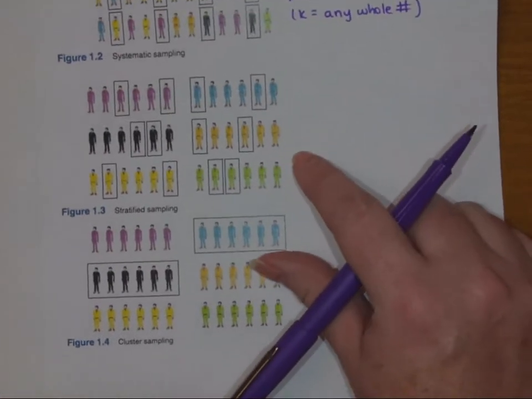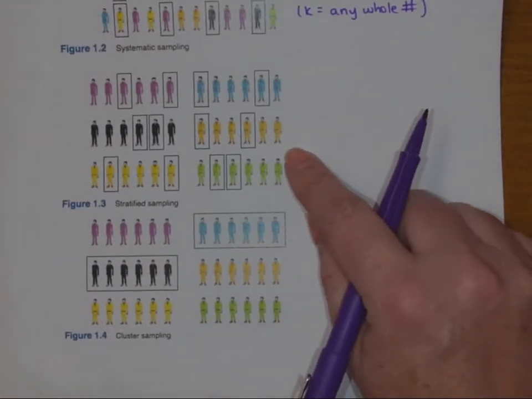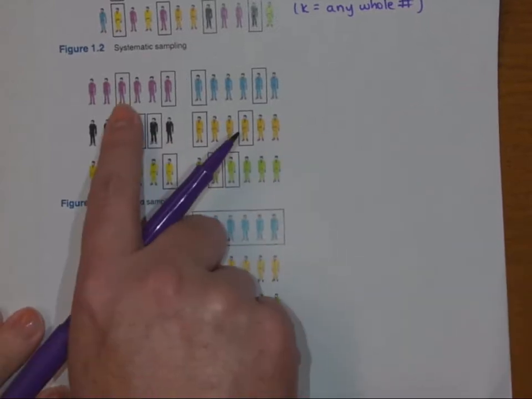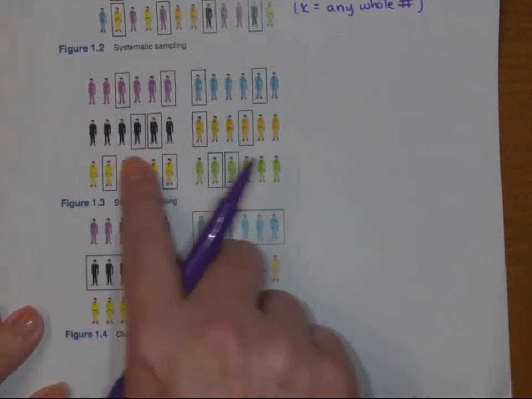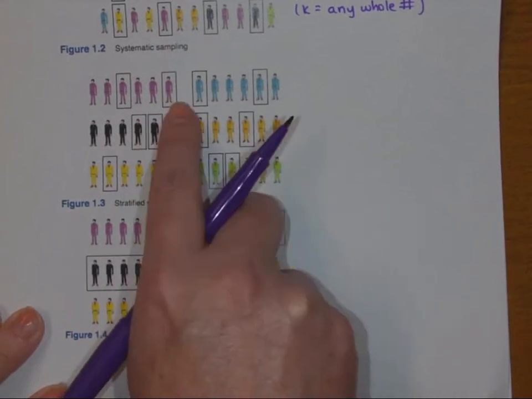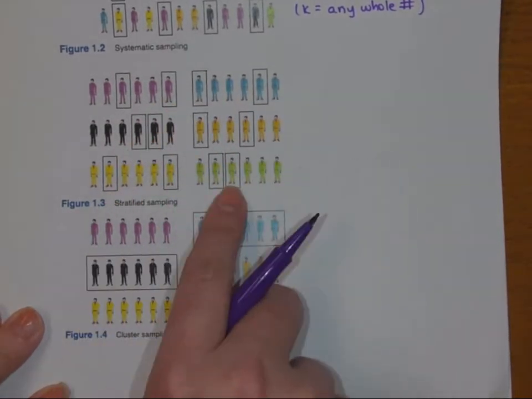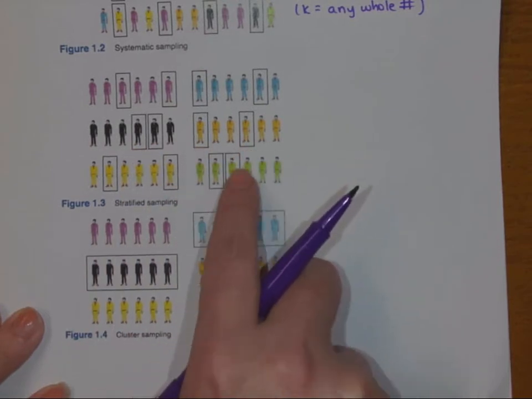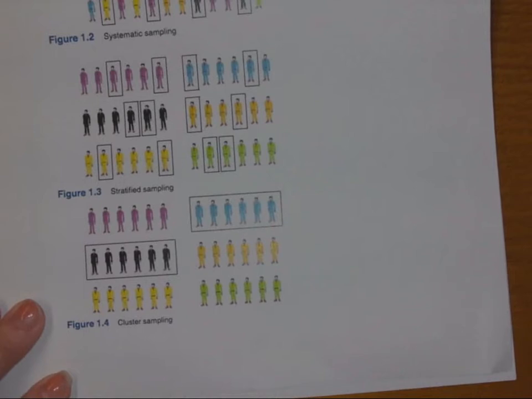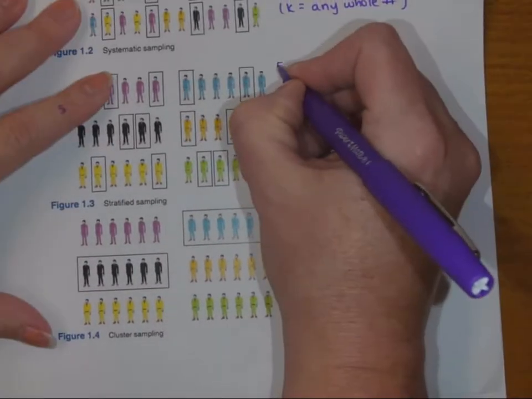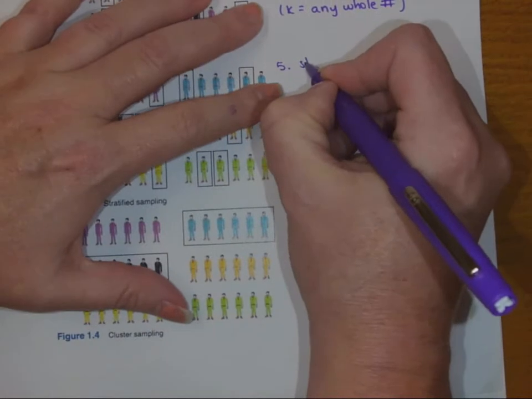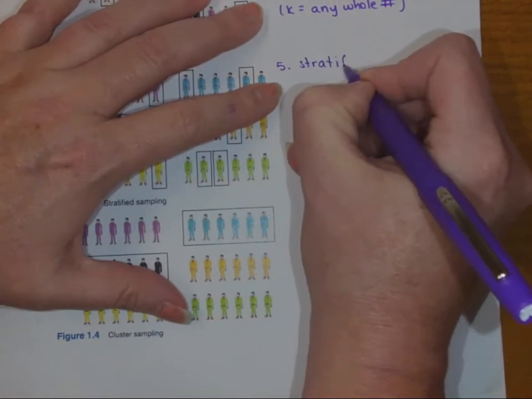Notice that in both of these, people are first separated out by the color of their jacket, right? But then notice how we're choosing people. If you look at this third one here, we're separating them out by their jacket color or suit color, and then we're taking 2 people from every subgroup. But notice we're switching out which 2 we take, right? So the 2 we take from each subgroup is kind of random, but the grouping of them by color isn't so random. So this is what we call stratified sampling.